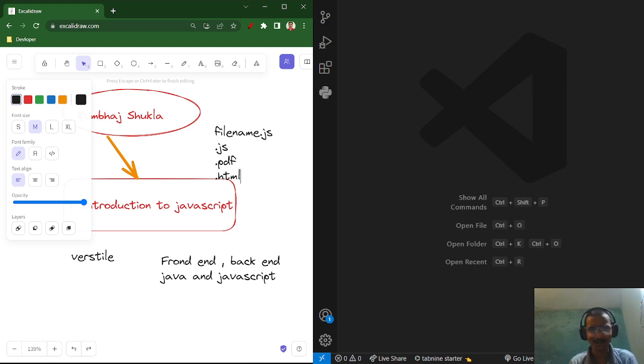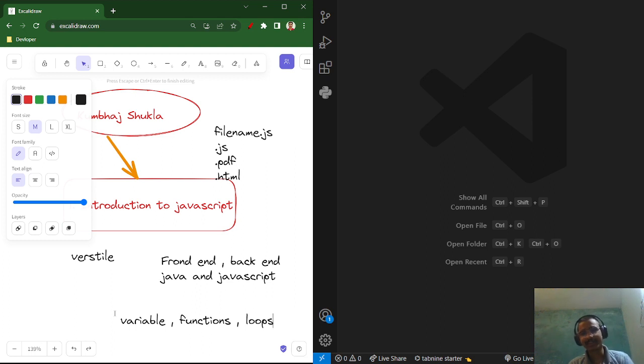Don't worry if you are new to programming. We will start from scratch and build a strong foundation together. Throughout this series, you will learn about a lot of things like variables, functions, and loops. These are all important terms in JavaScript.